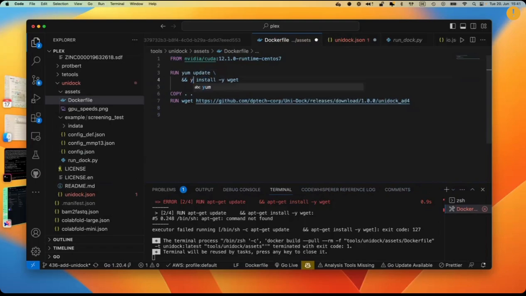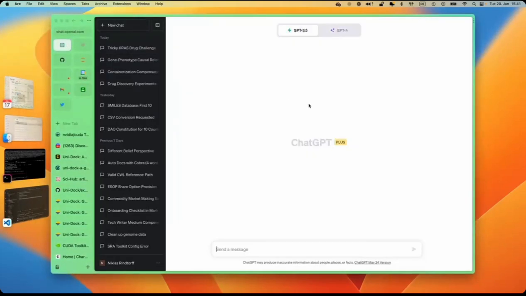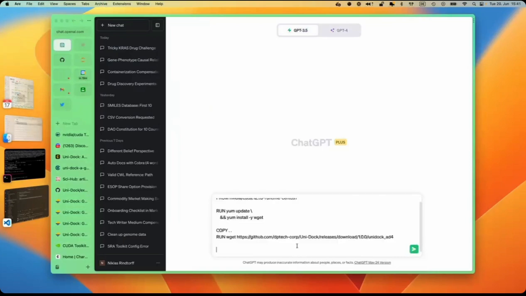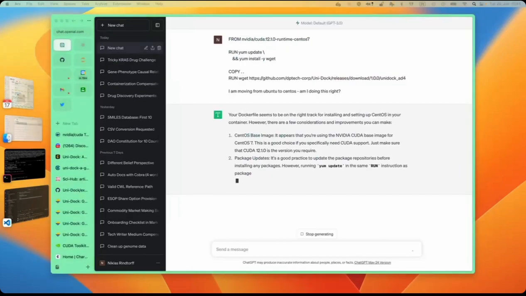Let's see whether this is working. Otherwise, we might just have to ask ChatGPT. Taking a shortcut here.